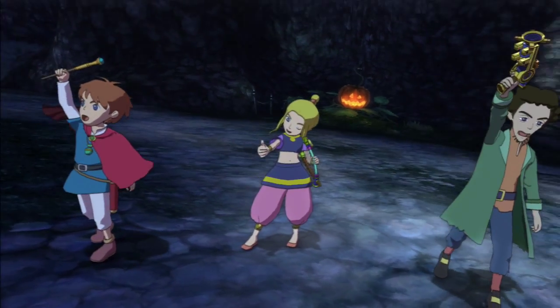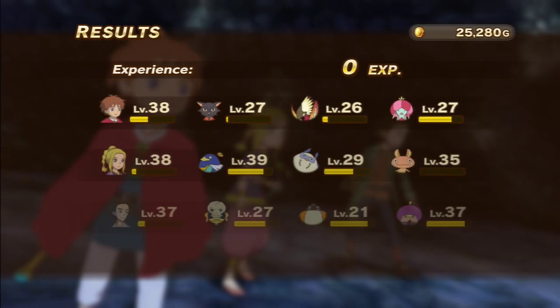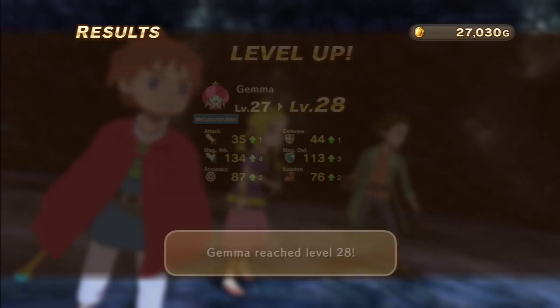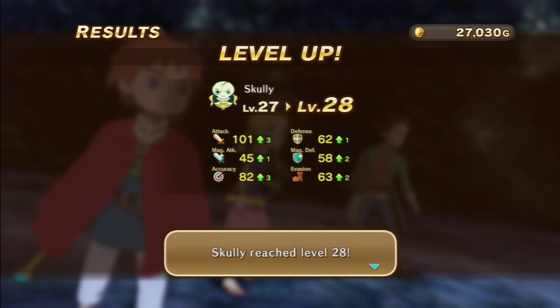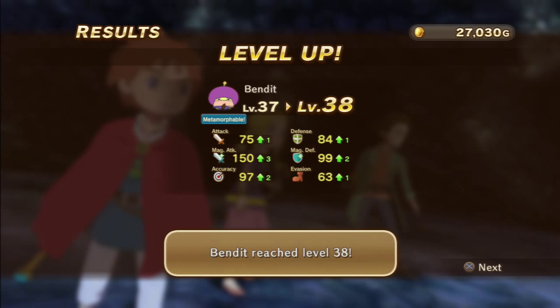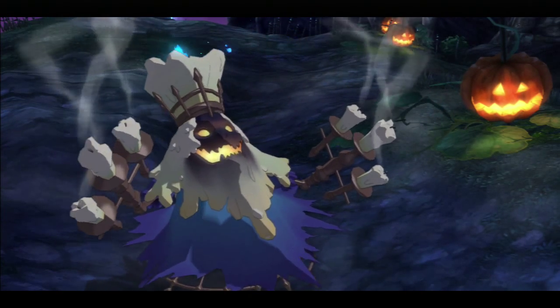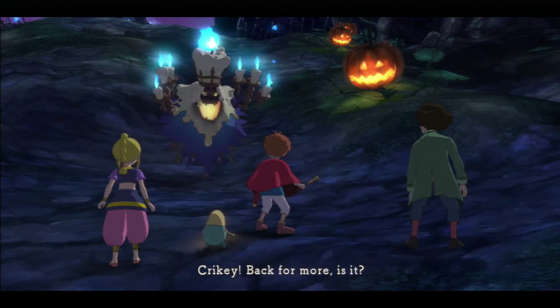We did it! Possibly because we're over leveled by a few. Level 38 is what we are at. And our familiars are levelling up nicely now as well. Oh, Tinny has reached the maximum, so we're going to need to metamorphose him. Yeah, it's going to put him back to level 1, but remember what I've said before, make sure you let them reach max level before metamorphosing them. That will give them the best possible stats.